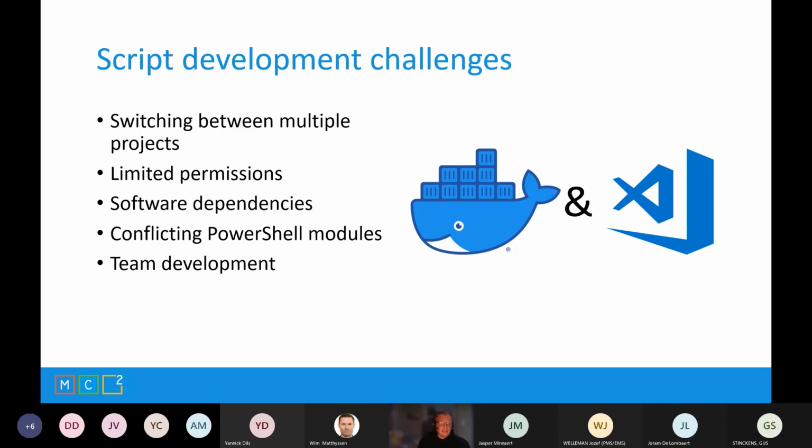And especially if you're in a team, my machine may have these kinds of modules, these kinds of software. Scripts work fine on my machine. I go on holiday. A colleague needs to take over, needs to fix a bug or something in the script, and he needs half a day to set up his machine to get the script working. So this gives quite a lot of issues that developing in a Docker container can solve for you. And hopefully by the end of the session, you will see why this is going to solve all of these issues. And let's hope you're shifting into this model as well, or you at least try it out and play around with it.